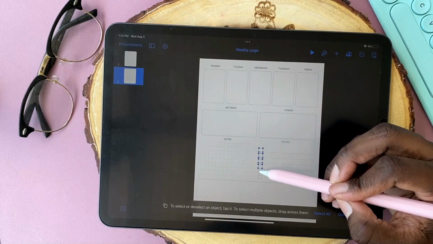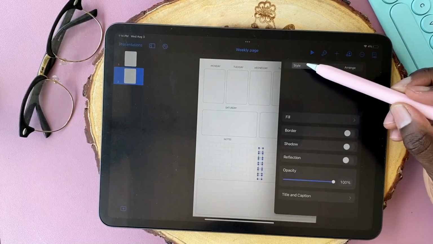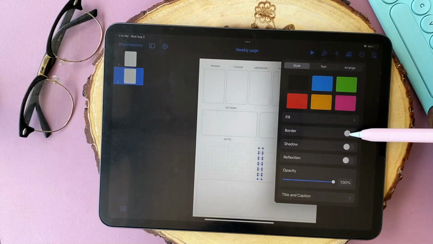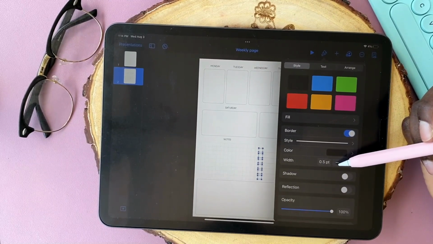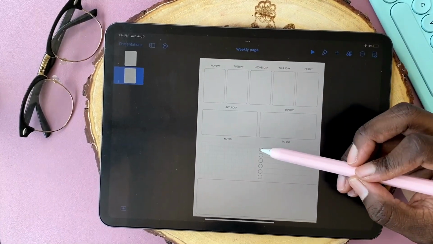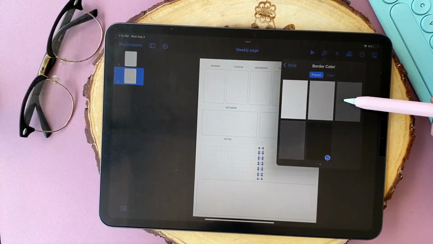So what I'm going to do here is go ahead and click on all of the circles and go to style. And as you can see, border is unclicked. Fill has nothing. So it is an invisible circle. Yeah, so I'm going to make sure that I add a border so that I can actually see something when I export it. So here we go. It should work now. Let's export it and see.